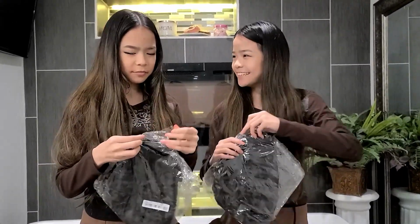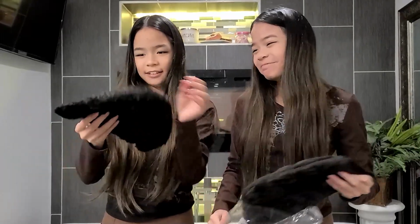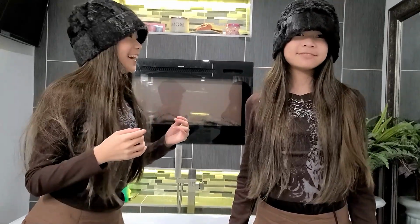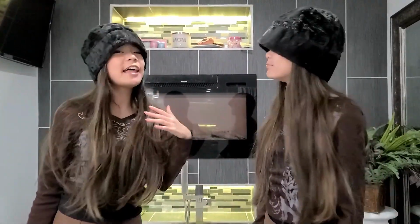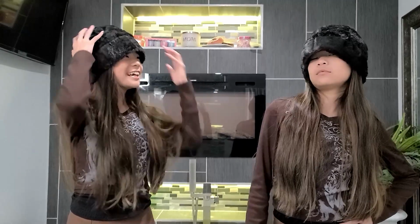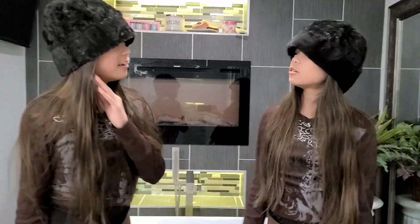Oh wait, I think I drew this. What is this? A hat, I think. This part looks funny. What is this? A hat. For what? Girl, what is this? Cute. It makes my head look even bigger. No, it's cute. It's a style. Look at us. We are like Y2K. No. Girl, what is this? You thought it would be smaller on your head? Yeah. But it still looks cute. Girl, no. We're living that 80s, 90s vibes. No, I look like a gorilla. You're way dark.